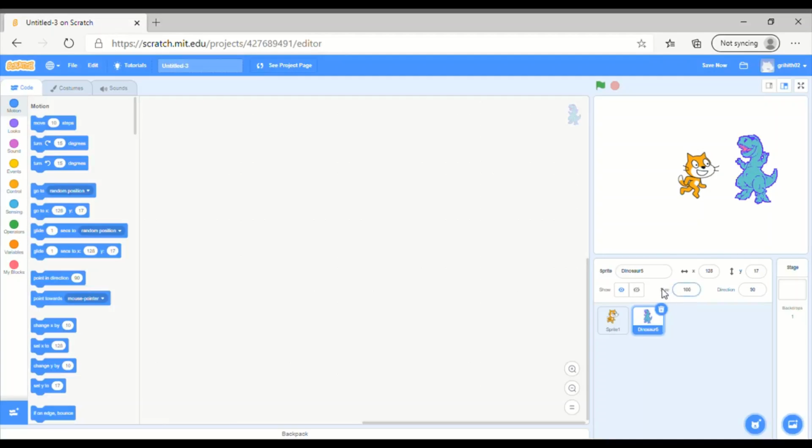And also, as you can see, its size. You can change its size and direction when you click on it like this. Over here, it shows which direction it will face. This is how it turns around. And this one, nothing happens. As you can see, it has a slash. It means do not rotate left or right.